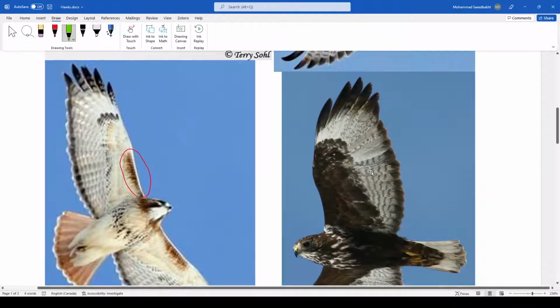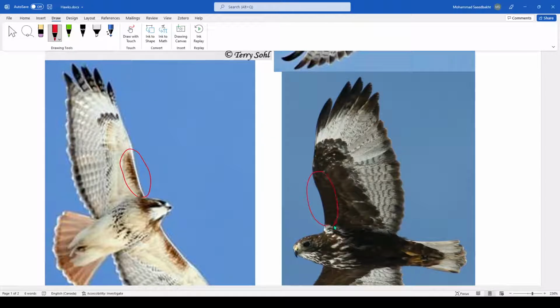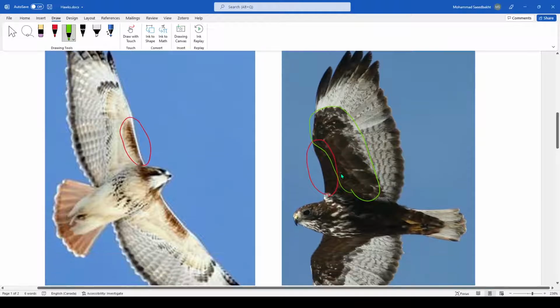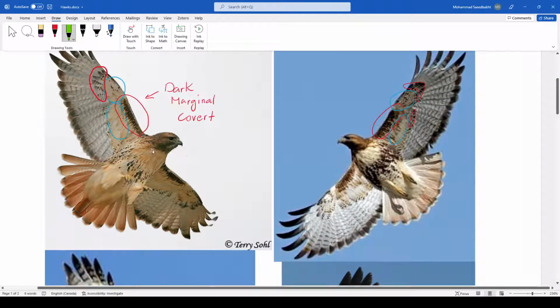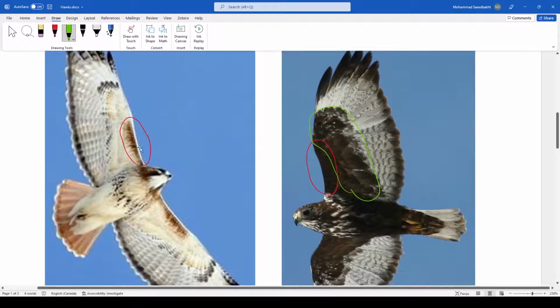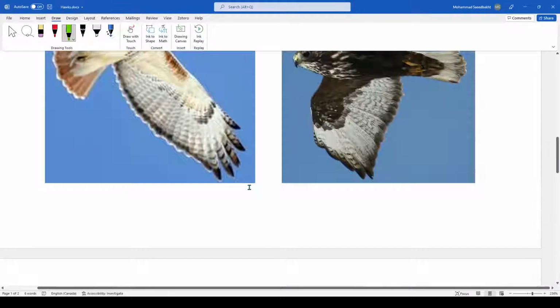Now, there's an issue with the red-tailed hawk. Some of them have a super dark covert area. So the marginal covert is darker, however, the rest of the covert is also dark. Now, it's not as dark as the marginal covert, but it's still dark. And we can't really decide if it's a red-tailed hawk or not based on the covert with this species. So for the BCIT lab exam, we have to just remember these guys, because these are the Western red-tailed hawks, and that's important for this class.